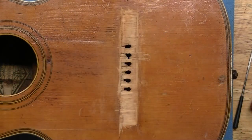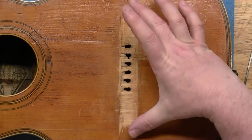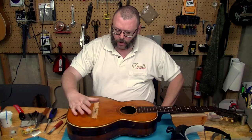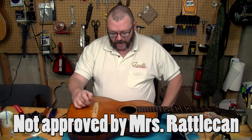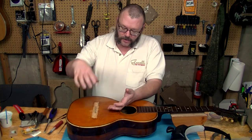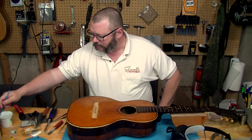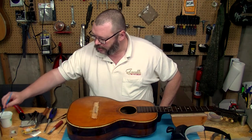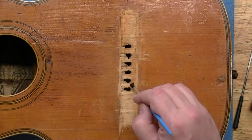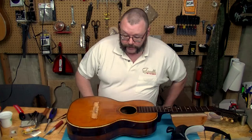We're also in the process of heating up some clamps I made. We're heating those up right now. I can't heat them up in my hot pot because it's not big enough, so we're boiling them on the stove upstairs. Then we're going to run up there, grab them, run back down here, get the bottom one put up in there, clamp the top one down, tighten those down, and try to get this to flatten out a little bit. I'm also putting a little bit of water on here just to try to soften this up and get some moisture in there.